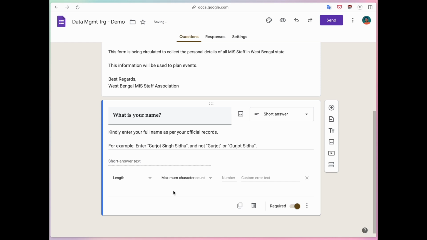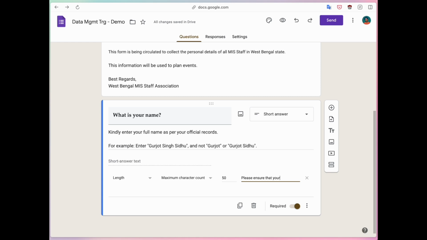If I go to length, look here, it gives us the maximum character count option and the minimum character count option. Now let's say for what is your name, let's set the maximum character count to not more than 50 characters, and then we can set the custom error text, which is the error that will be shown if someone tries to type more than 50 characters.